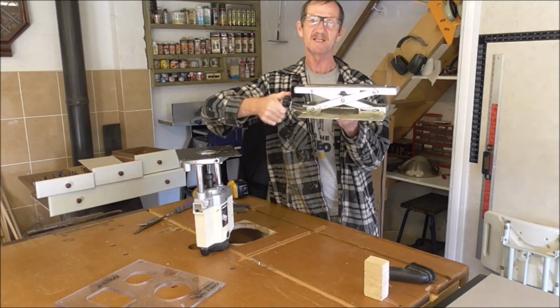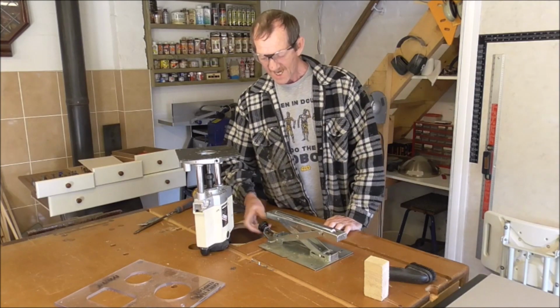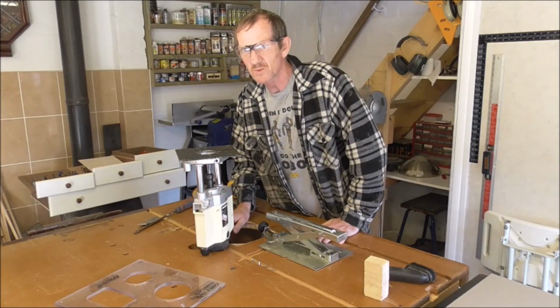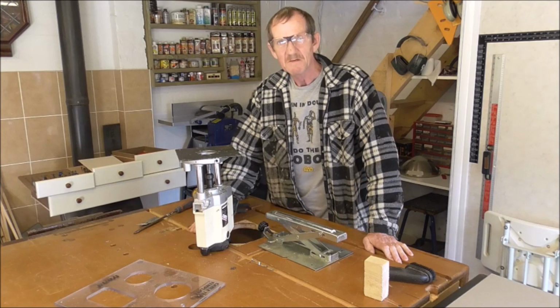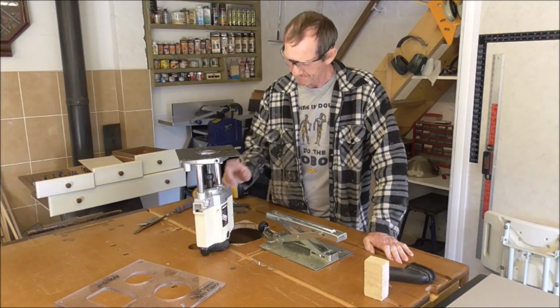the router up to exactly where I wanted it. It kept it quite well. And also I've never had a tilt function. I've never used one, never thought of it. But I've seen other people using them and I thought to myself, maybe if I had one incorporated I might find a use for it.